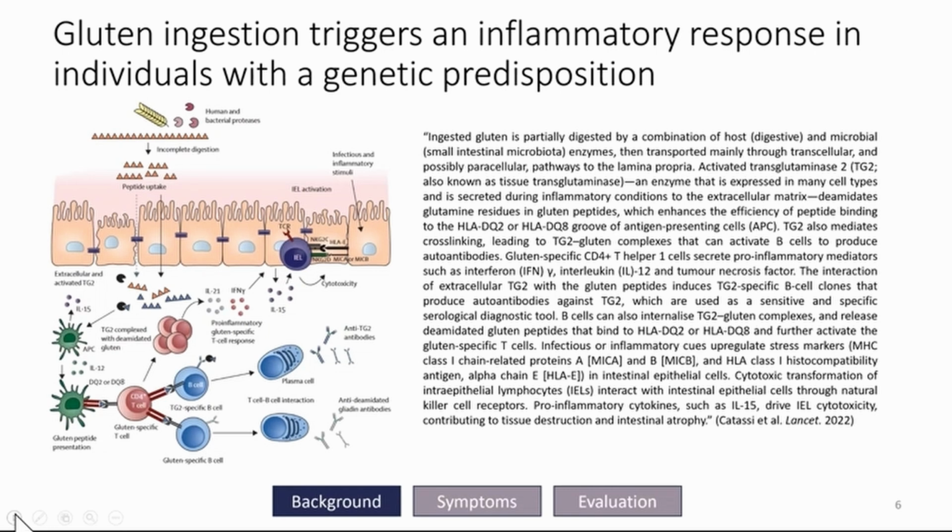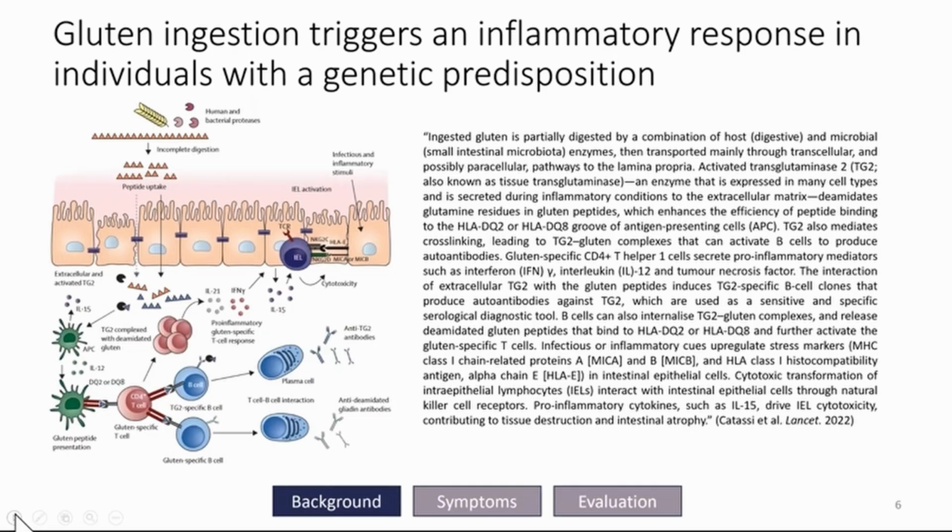And these come from both our own body and some of the microbiome in the intestine. They gradually keep working on breaking the nutrients down into smaller and smaller pieces so we can take them up into our body and bring them in through the intestine into ultimately the bloodstream. You can see as they're making their way through the intestine, they're getting into smaller pieces. Eventually, they turn into these darker blue triangles, and you see this black Pac-Man looking enzyme coming to digest it, which is a key one here. It's the transglutaminase 2, also known as tissue transglutaminase. We'll talk a little bit more about it later because it's involved in some of the diagnostic testing.